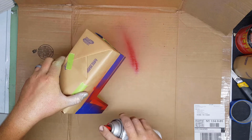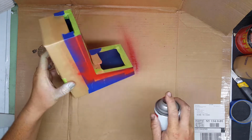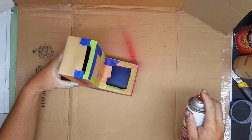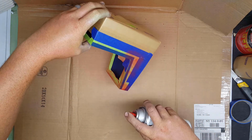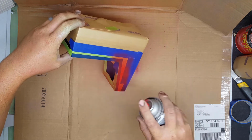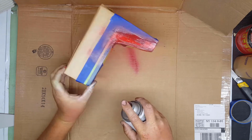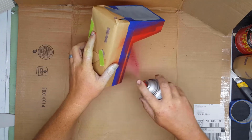So this gets a little bit of red. See, I didn't tape off the inside. The inside will be painted black anyway, so I'm not super worried about where the paint is going inside. And I think this red took about 3 coats.